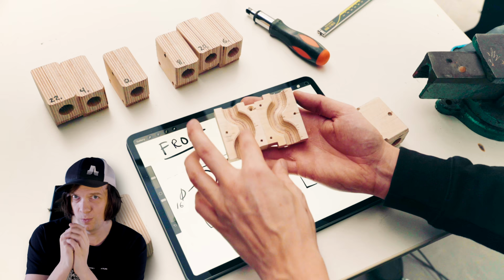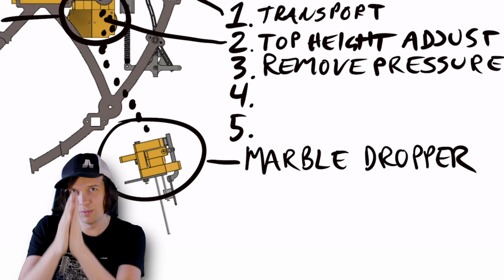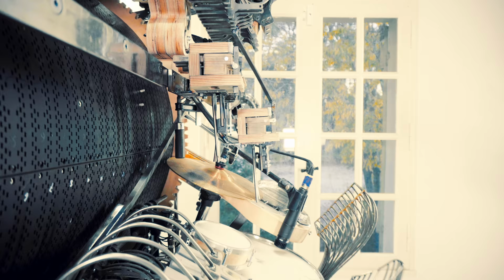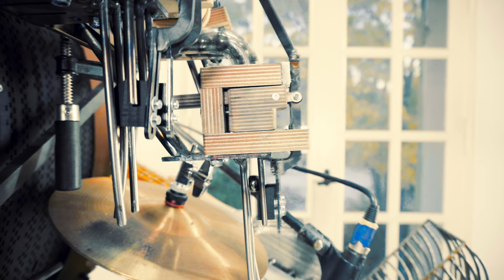Third requirement for the marble transport is that it has to alleviate the marble pressure. When all the marbles stack up in a long line, it makes a huge down pressure on the sliding marble gate. If the pressure is too high, the gate can't slide. So I have to somehow design a marble track that also causes some friction for the marble. Too much friction and the marbles get clogged. Too little friction, we have too much pressure on the gate.